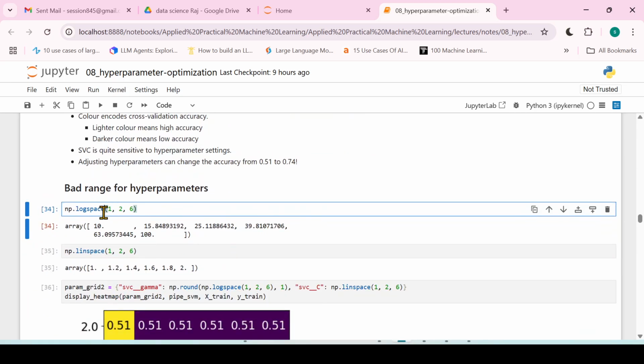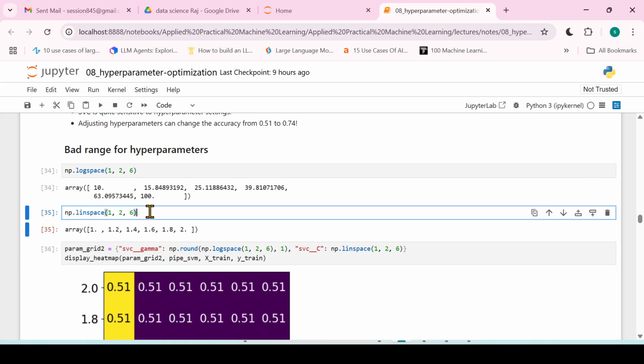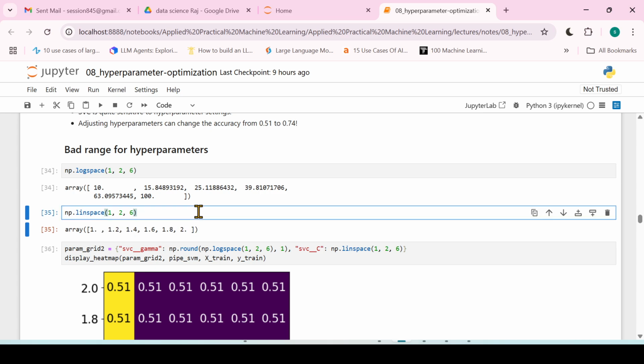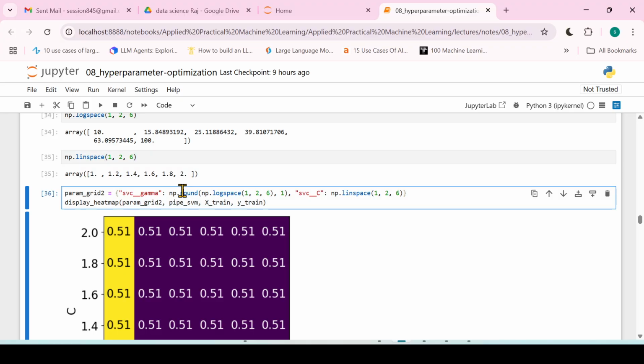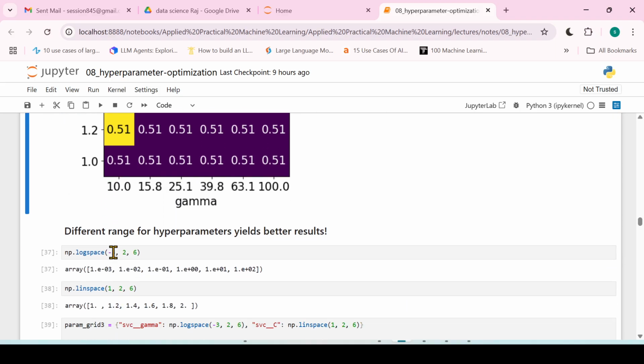So let's say if you try this range, which is this log space value, this could be a bad range. If you try this lin space, this could also be a bad range. So basically we have to be very sure that we choose the best range value as a hyperparameter, right? If we choose a bad range value, we do not get further improvement, right?